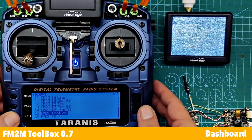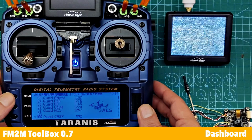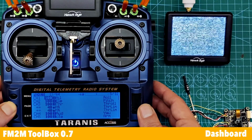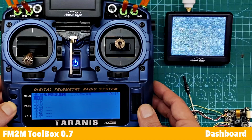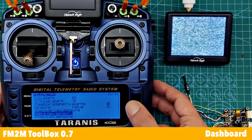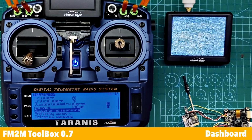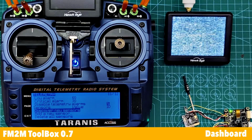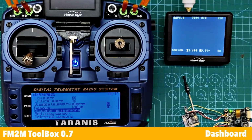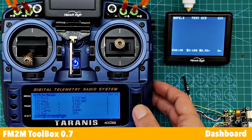Long press to exit the application, and once in the main menu, you press the menu button and then page, and then we go through all tabs until we find telemetry. All right, so here you have discover new sensors. Let me power my test rig. It's powered. All right, so we have the rig powered, and just press discover sensors.